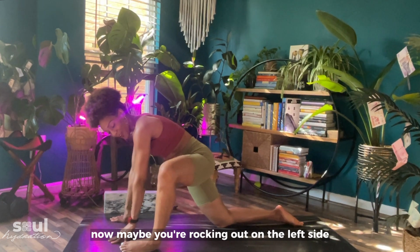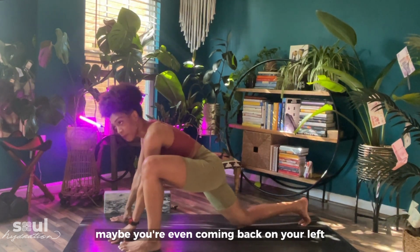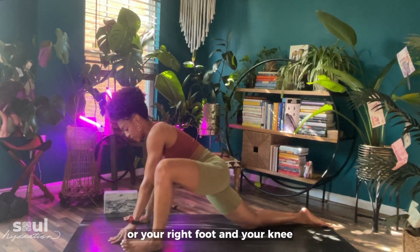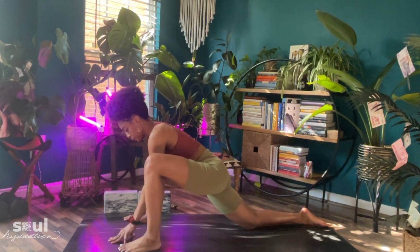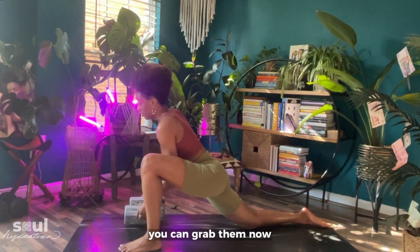Coming back up into that four, coming on your left foot now. Maybe you're rocking out on the left side just a little bit to open up that hip. Maybe you're even coming back on your left or your right foot and your knee and your leg to open up. If you want to utilize your blocks, you can grab them now.